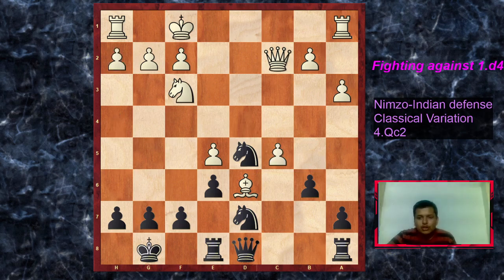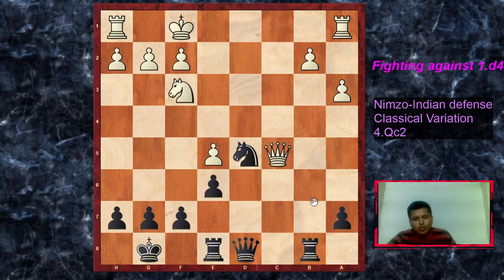If he had captured on c5, then knight takes c5 would have followed, and after bishop takes c5, you could include rook c8 here as well, which is a possibility, but even taking and then rook b8 is quite nice. Once again, you can see this is typical of the Benko gambit positions, where the white extra pawn on the queen side is not really a big factor, since black's pieces are too active here, and he has some plans of immediately creating play here with his rooks as well. And this rook on h1 is out of picture, which is the important thing.